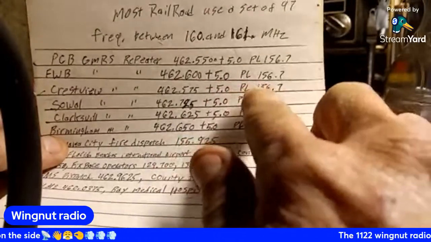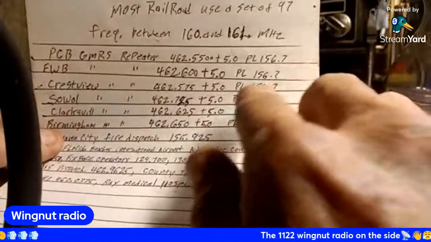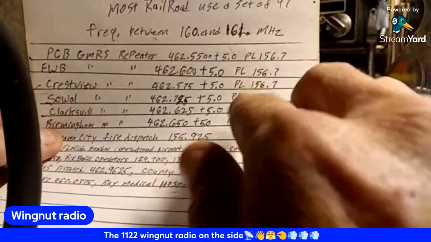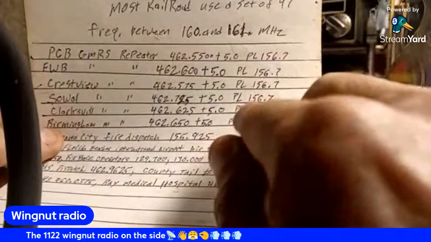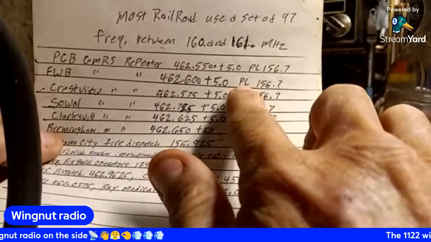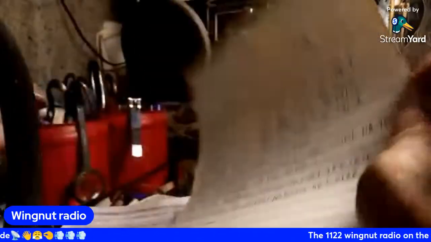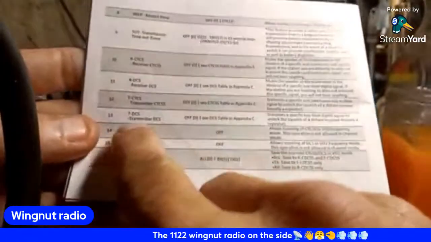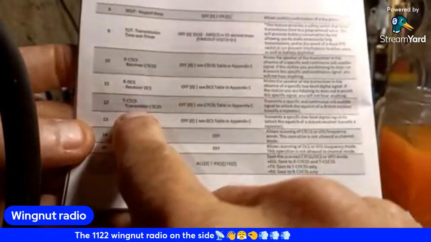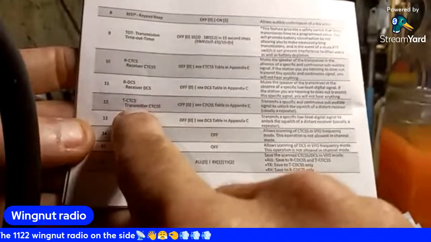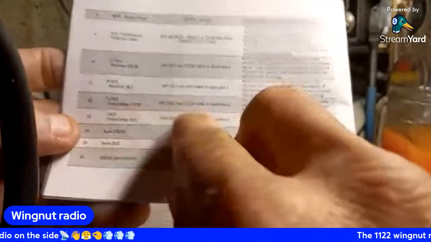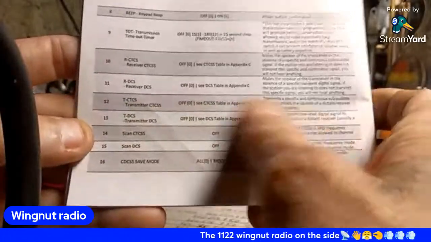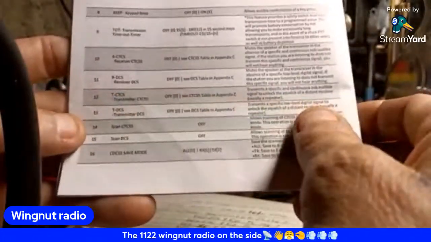And then sometimes, not all the time, they'll have a tone that you have to transmit to activate the repeater, listed as a PL, and that is actually the transmit CTCSS tone, and that will be in your menu options.